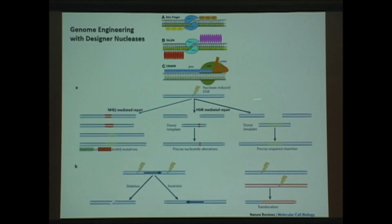But the key about this double-strand break is if you introduce a donor template, there's another repair mechanism called homology-driven repair that will use this extraneous bit of DNA that you're co-introducing into the system at the same time as cutting, and it will use homology between your donor template and the regions of the DNA that need to be repaired, and there'll be double crossover events here, and you can then get insertions or corrections.